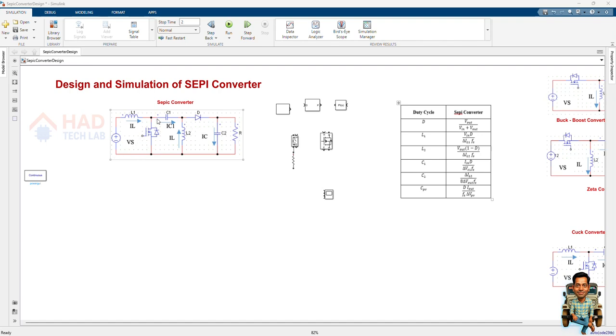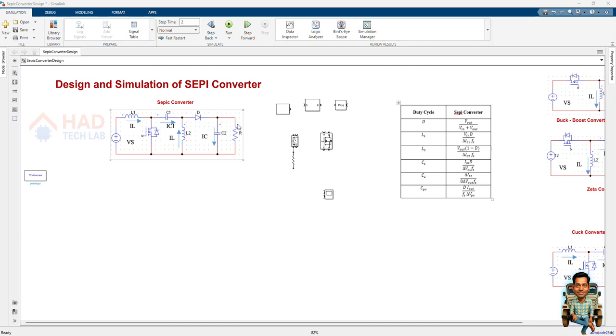So let's move to the SEPIC operating principle. It operates in two modes, when the switch is on and when the switch is off. Let me first discuss when the switch is on. When the switch is on, the inductor L1 charges from the input. So inductor L1 current is linearly increasing. Inductor L2 charges from the coupling capacitor C1, so C1 supplies energy to L2. Inductor L2 current is also linearly increasing.